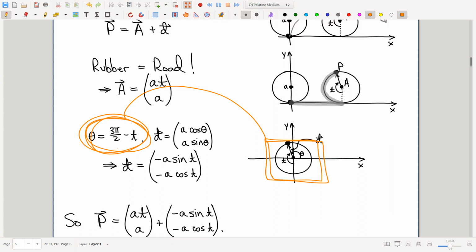And so you want to keep that in mind, and then you can write down some equations for d in terms of theta, and then relate theta to t and plug them in. And don't forget your angle addition formulas that allow you to convert this stuff down to here. Okay, so details for y'all to think through. I think it's a healthy exercise. Okay. All right. Moving along.